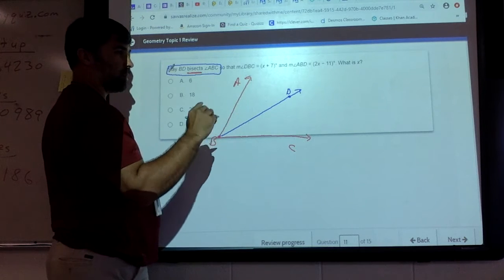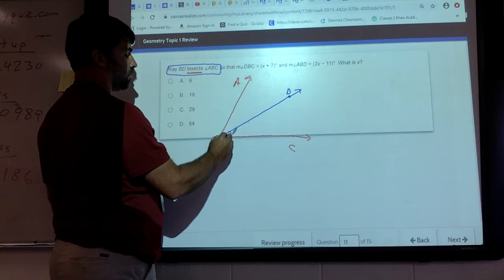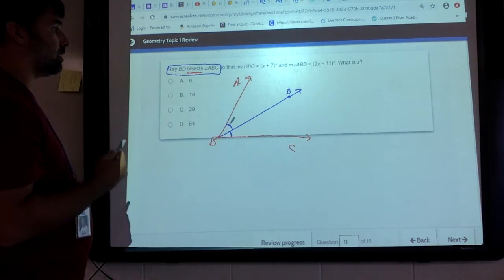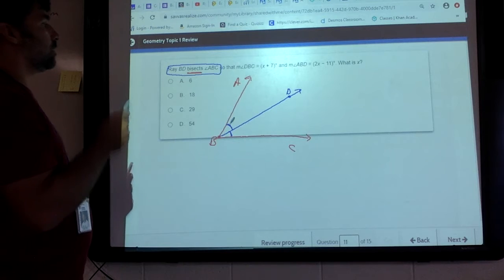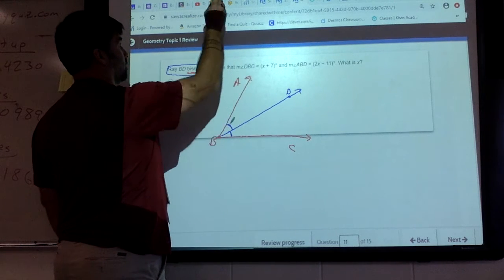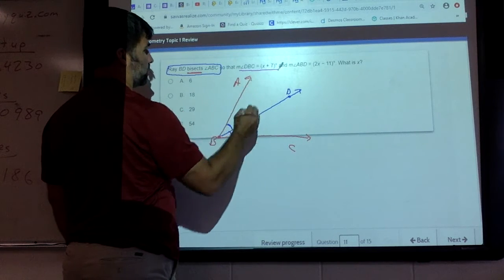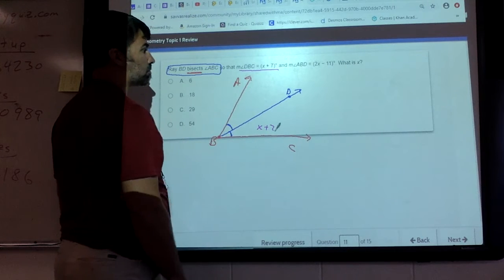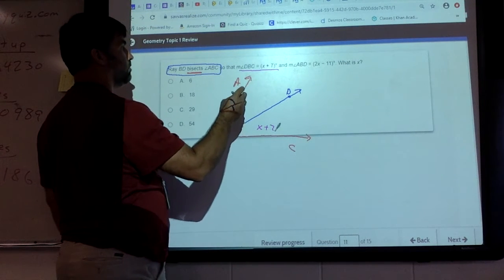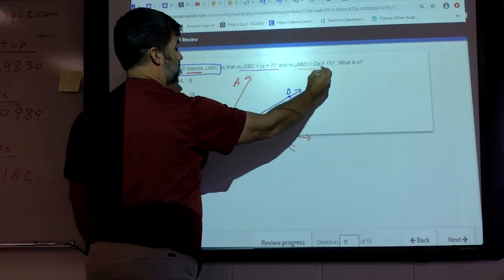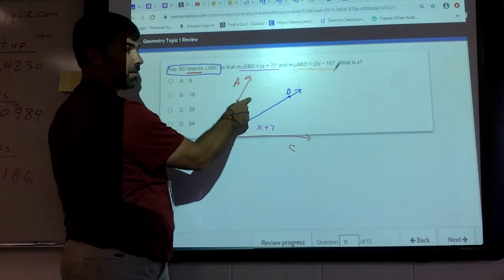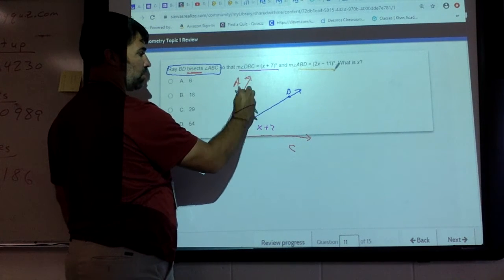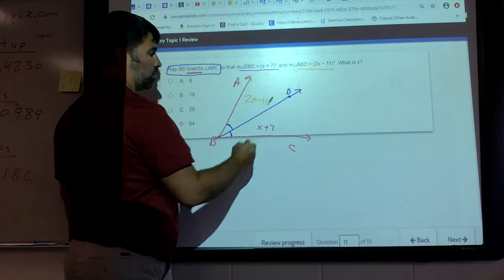If it cuts it in half, go back to notes. That deserves one arc, and that deserves one arc, because that means they're the same. So it bisects it. They are the same. So the measurement of DBC is x plus 7. DBC is this smaller angle down here. And then ABD, which is this other angle right here that got bisected, right? The red one got bisected, which means these two are going to be the same angle. So that's 2x minus 11. Hopefully you can see that color.